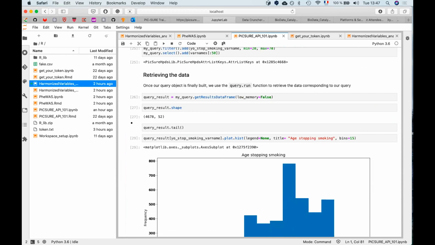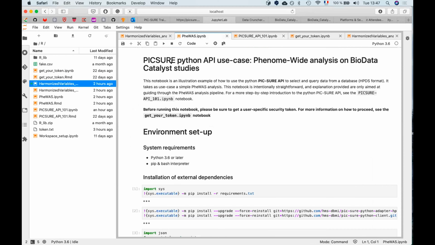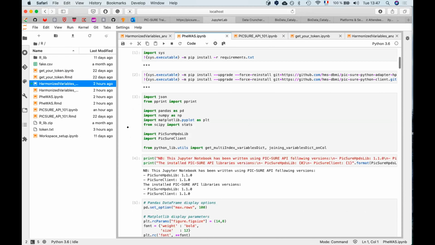And then you can conduct your analysis because the data you've retrieved is just a regular pandas data frame. In Python, it's the state of the art to deal with data. So here it's a trivial example in the PIC-SURE API 101 notebook. There is a more complex one.